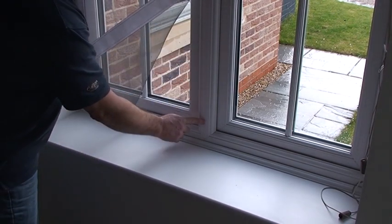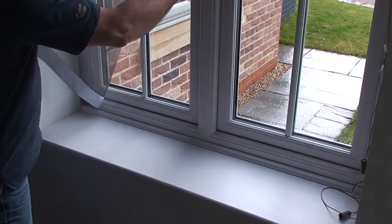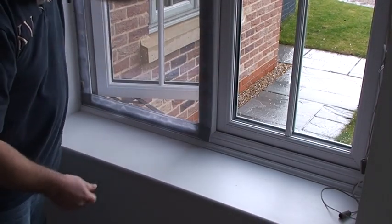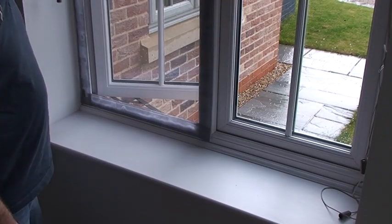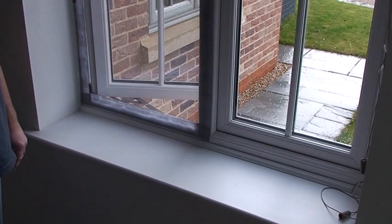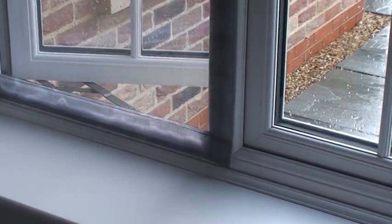Flat cats are made of strong, yet light and flexible fiberglass mesh. This sits over the open window, attached to the static frame. Flat cats have a very strong hook and loop fixing, machined into the border of the mesh. These attach to corresponding self-adhesive fixings, which attach to the frame of the window. There is no need to drill holes in your window for flat cats.